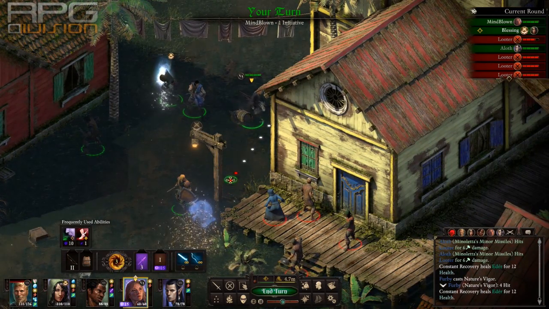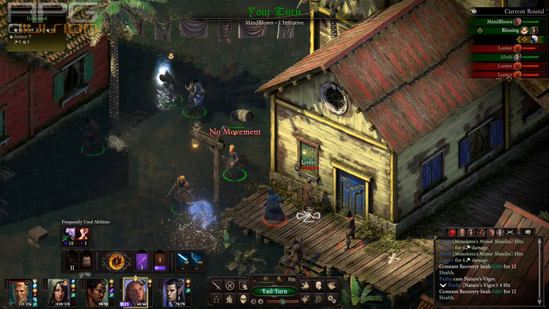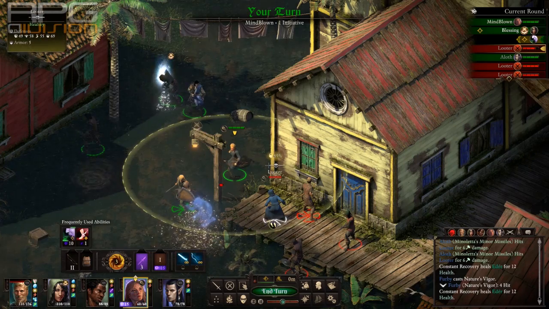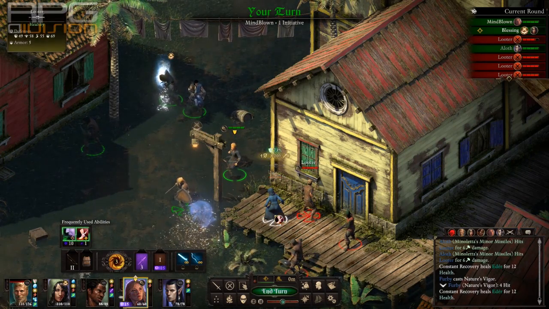Some of them will require multiple rounds to be cast, while some of them are standard action type, meaning they will be cast immediately. Like for example Nature's Vigor from Druid.